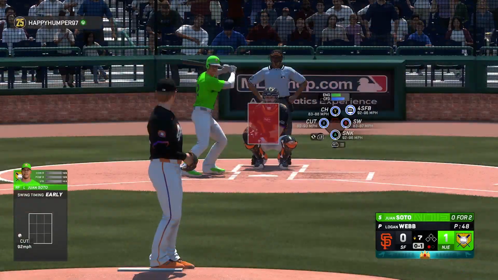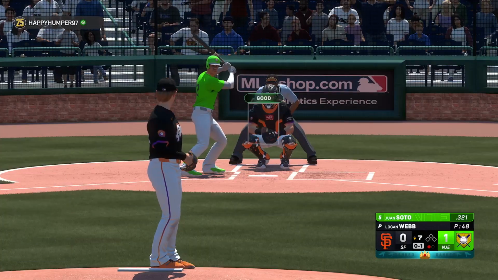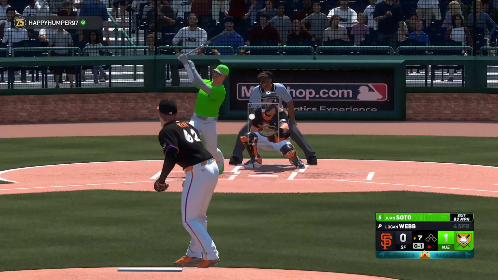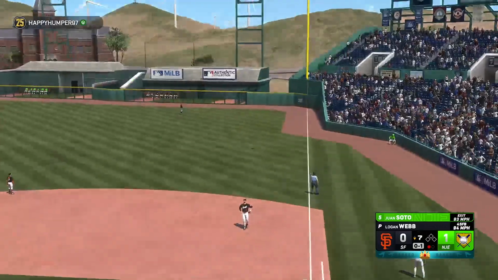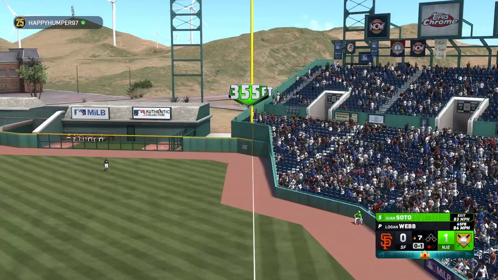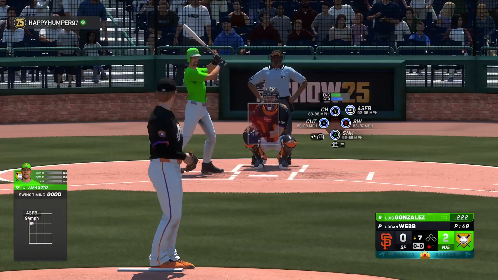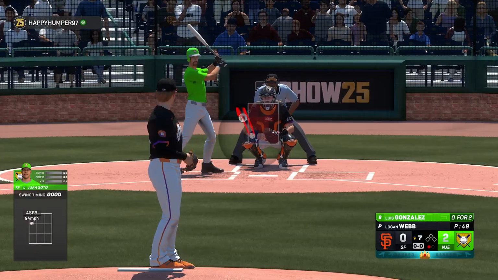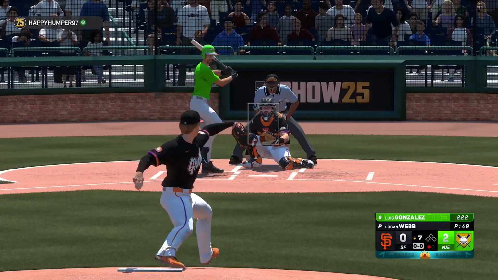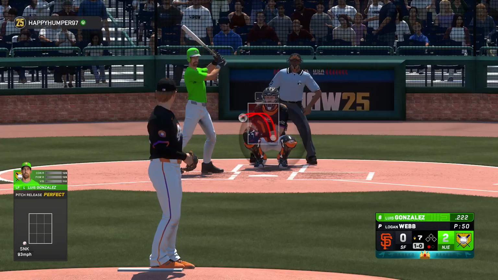And first offering is fouled off. And that one hammered way back there. And it is gone. He flexes his power with that swing, and they add to their lead. It's 2-0. Now at the plate, Luis Gonzalez. And ball 1. 1-0.